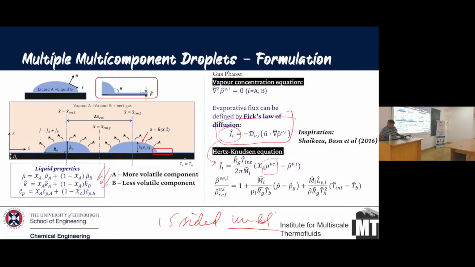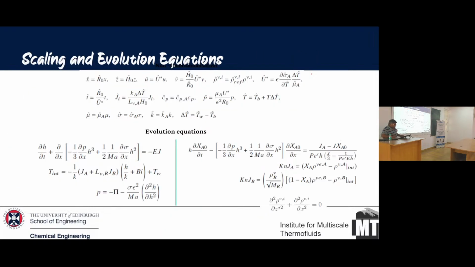Just by the Laplace equation in the vapor phase. Okay, so again we'll have similar scaling relations. Again we'll have a similar epsilon, where the height of the droplet is much smaller than the width of the droplet and so on. So we'll get a very similar set of equations, nothing really changing much there. This is basically the way you get h as a function of t and space. You will also get x, which is basically the concentration as a function of time. So you'll get everything, and this is what is happening in the vapor phase.